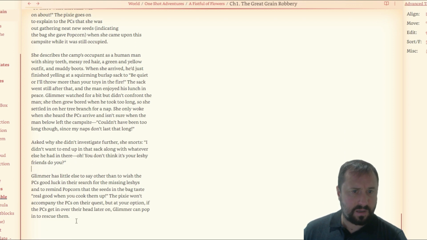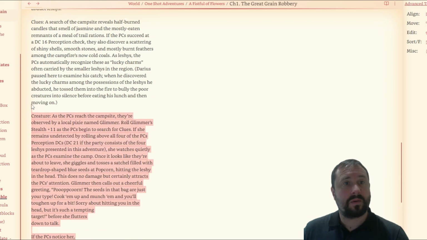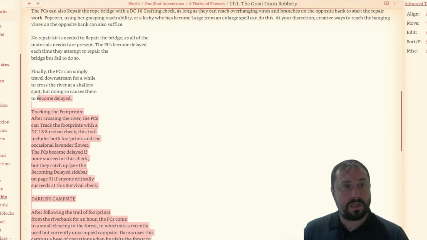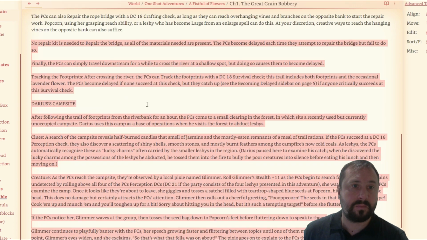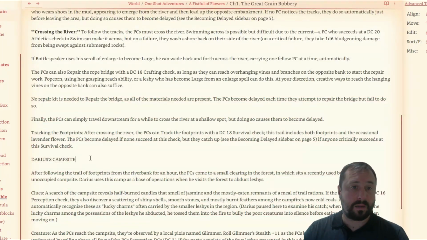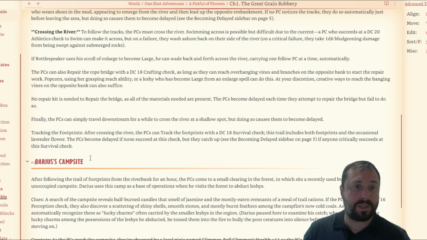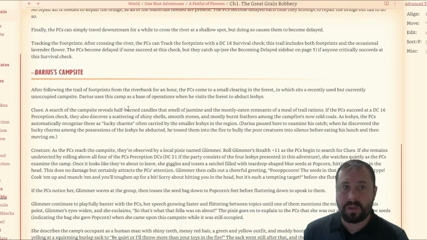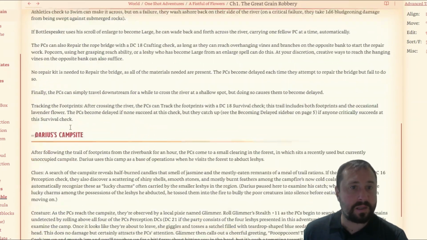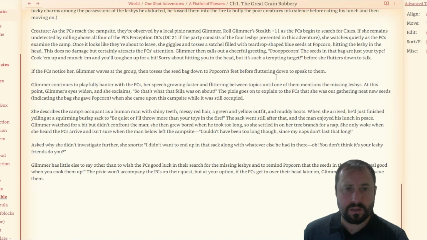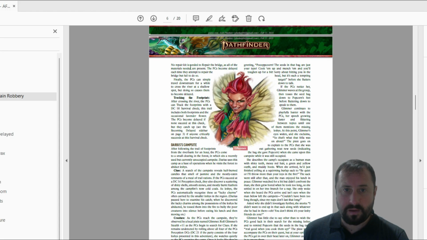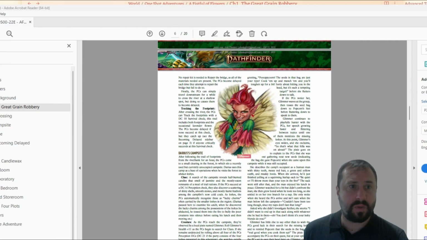There we go. So we'll just come through and we'll do our Alt-V. There we go. Alright. Hash. And this is why I see people saying, oh, I don't want to use Markdown, it's too hard. Like, this is so easy, guys. So easy. Alright. Now we've got tracking the footprints is bolded.